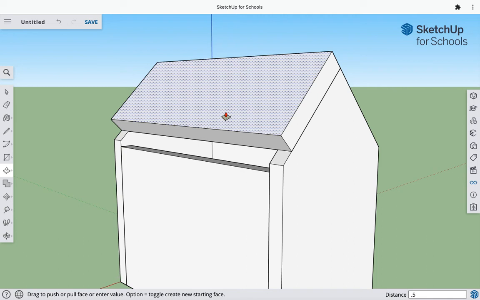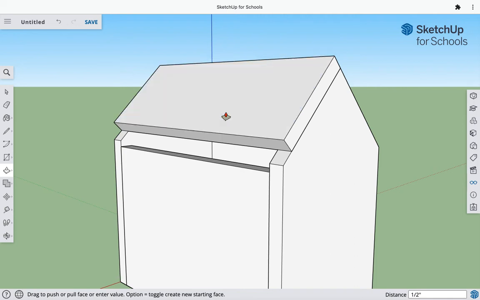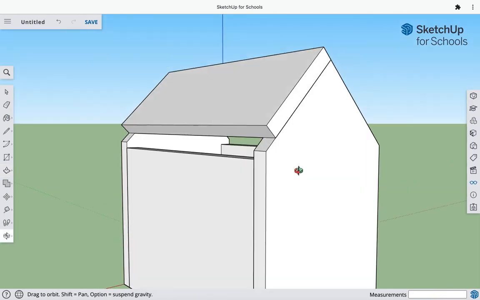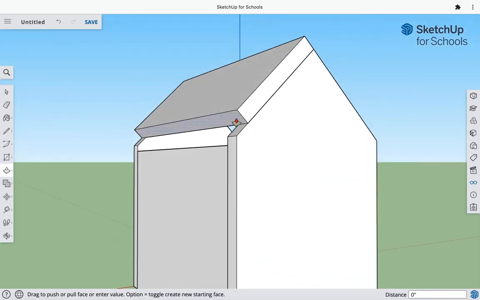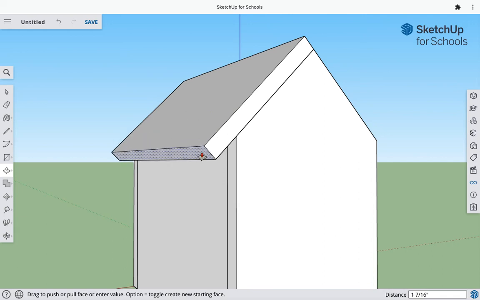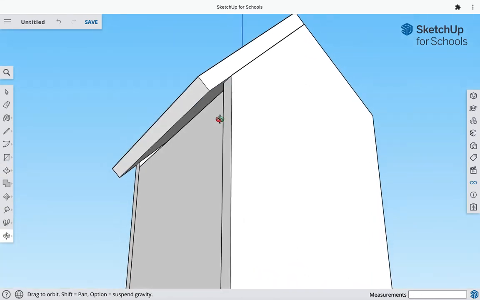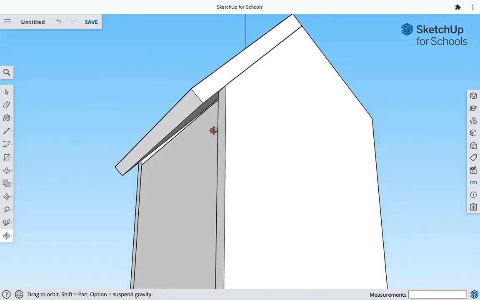So anyways, I need 1/2 inch, so type that in. Now I press enter. There we go. Now obviously I need my roof to come down further, right? So let's go ahead and do that. I'm going to click here on this plane and drag it down a certain distance. I'm just eyeballing this right now, guys. I don't really care exactly where it goes, but you can see I've got a little vent there where airflow can happen, which is good.